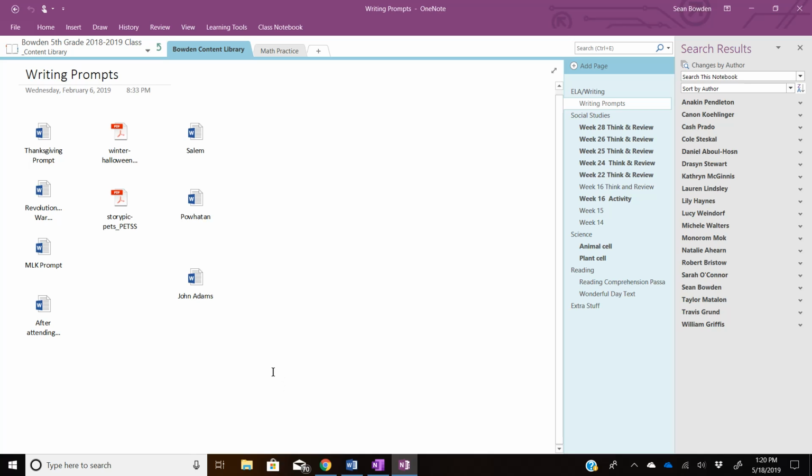So hopefully you have learned a lot about the collaboration space, the difference between adding files as printouts versus adding files as attachments, and transferring pages from one notebook to another. And hopefully also you've learned a thing or two about keeping up with the history of how often your students edit their files and their comments within OneNote. So it's a great tool for that. It's a great tool for collaboration, and sky's the limit for what you figure out.